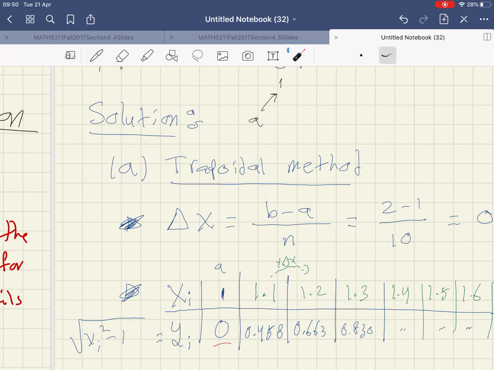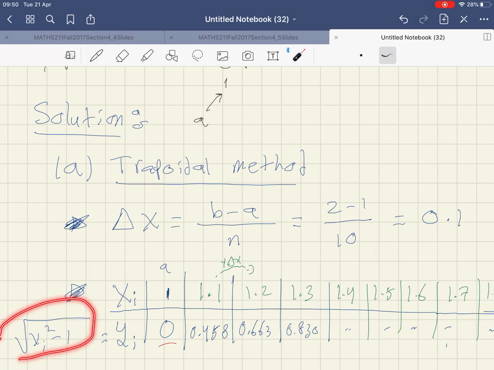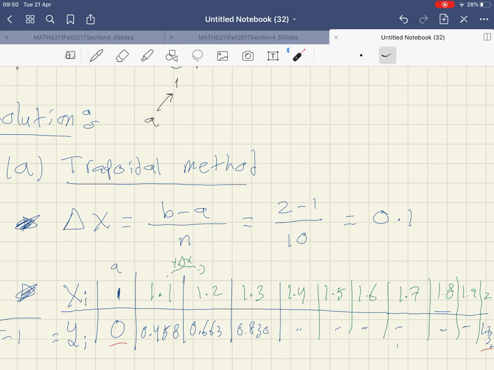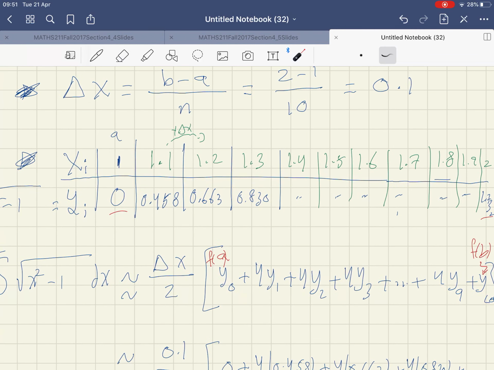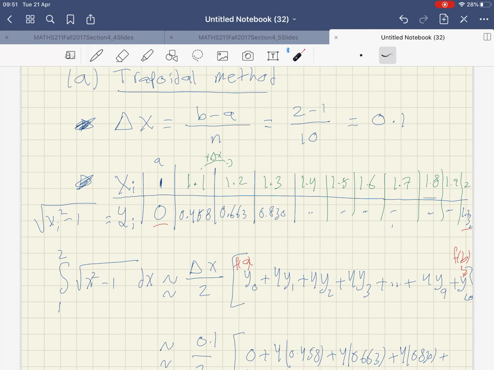The next step, you substitute x in your function to find the y. So if you substitute 1 here, you will get 0. If you substitute 1.1, you will get this one. If you substitute 1.2, you will get this one. 1.3, you get this one, and so on to the end. And finally, we plug into the formula.